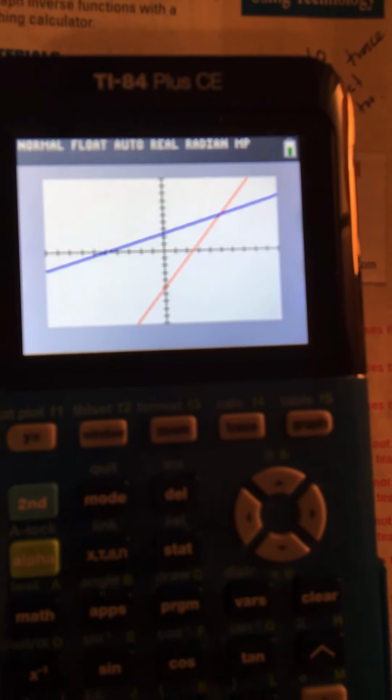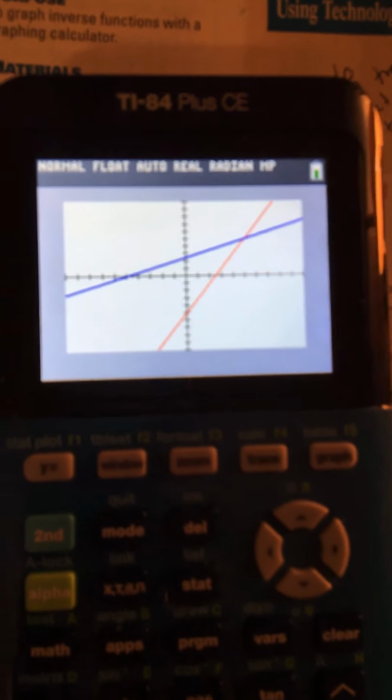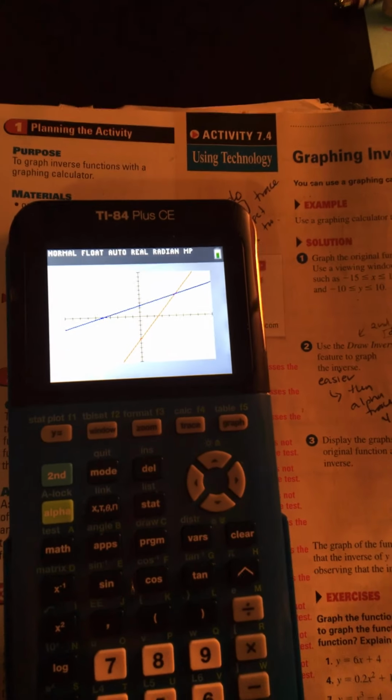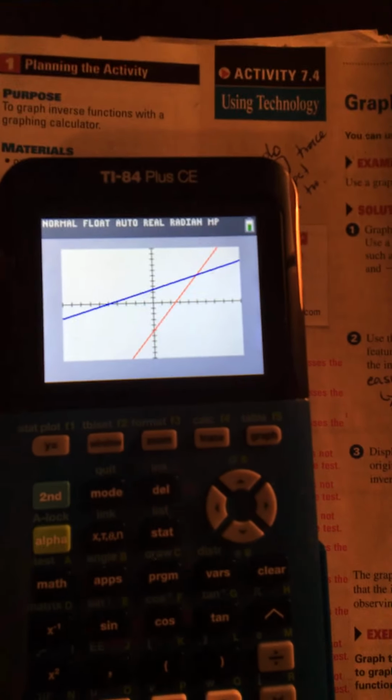Dun, dun, dun. Can you see it? It's sort of being confused by my lit screen. It should be happy about my lit screen. So there it is, the blue line. Okay, I'm going to show you one more way to do it. There's 3 ways to do this. I'm going to show you all 3.